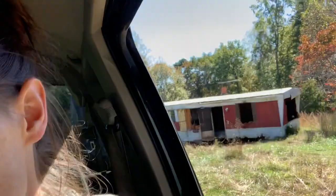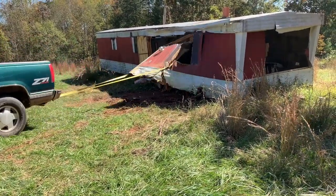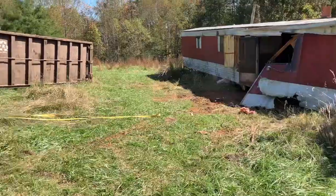Take over the towing for a little bit. See how this works. In and out of the way. All right, let's do it again.